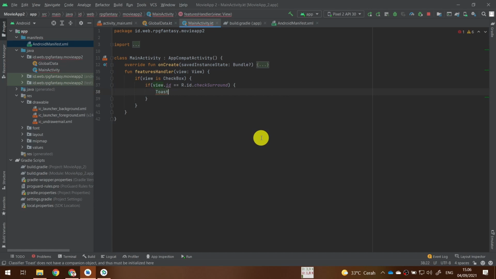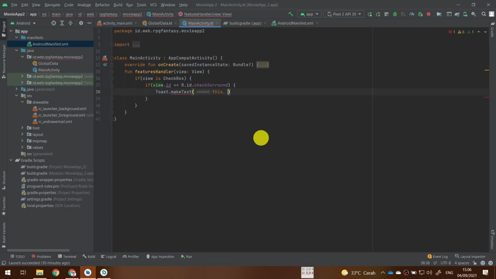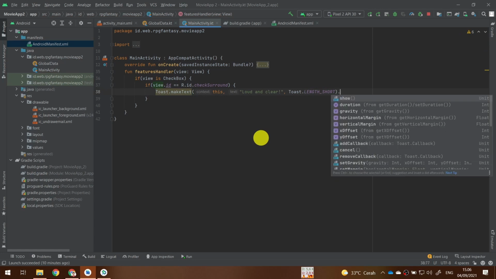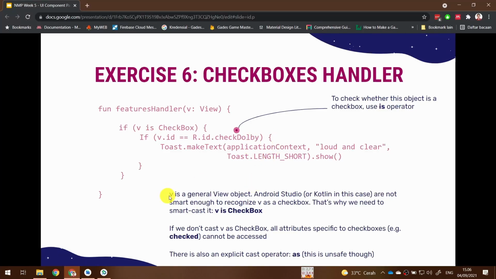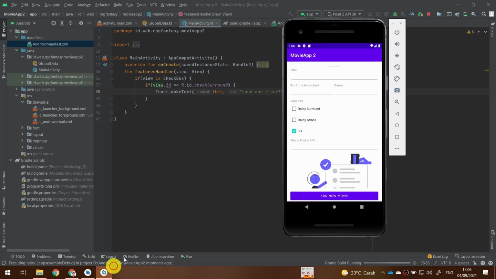For simplicity, we will toast something: loud and clear. Toast length short, then don't forget to show. In this case, you can use the context of this, or as in the slide, you can use application context. Both are the same actually. Okay, let's try this code.